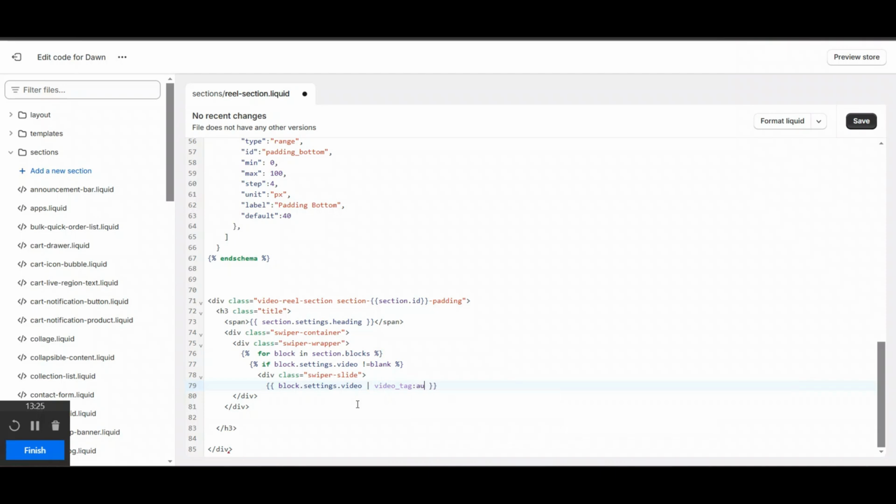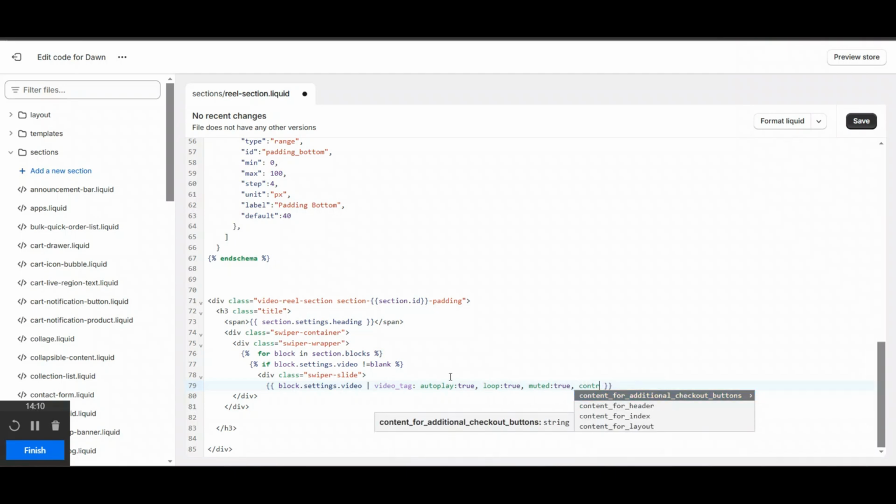We will add autoplay because we want to automatically play the video. These are HTML attributes, as you can see if you've done HTML. You know loop. We want loop true, so that it keeps playing repeatedly. Mute option will be true. Controls, we don't want to show controls. If you want to show controls, you can change it from here.